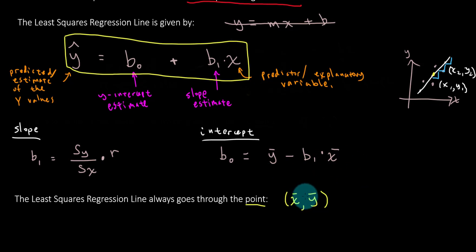Now, I think it's useful to have seen these formulas. However, we will mostly use R to compute the slope and the intercept estimates for the least squares regression line. And I'll show you how to do that shortly. But first, let's talk about another element of these components of the line, namely the hypothesis testing perspective.